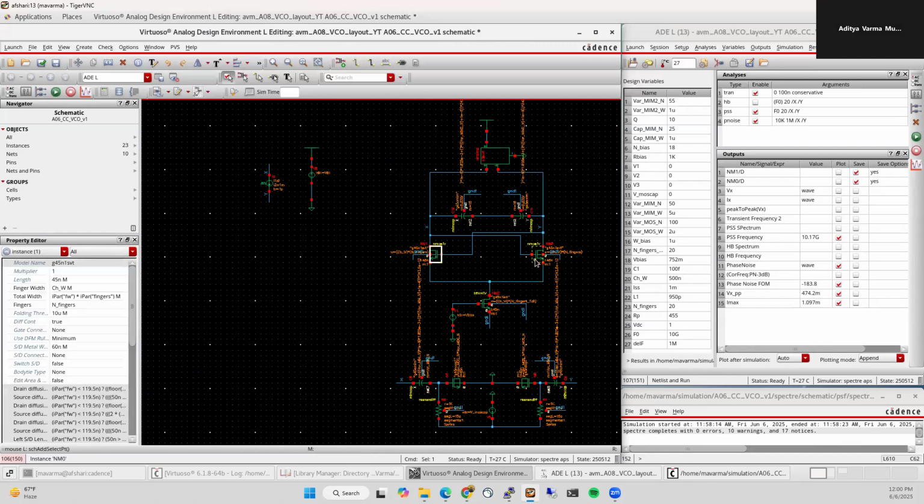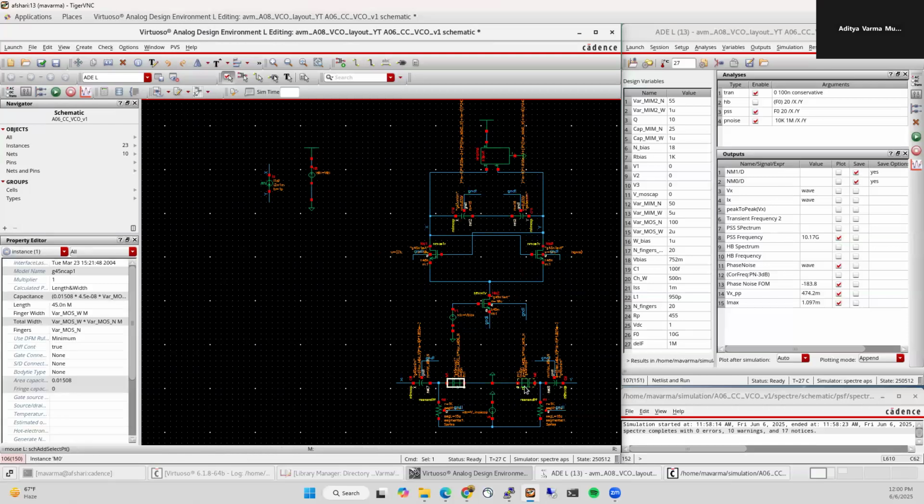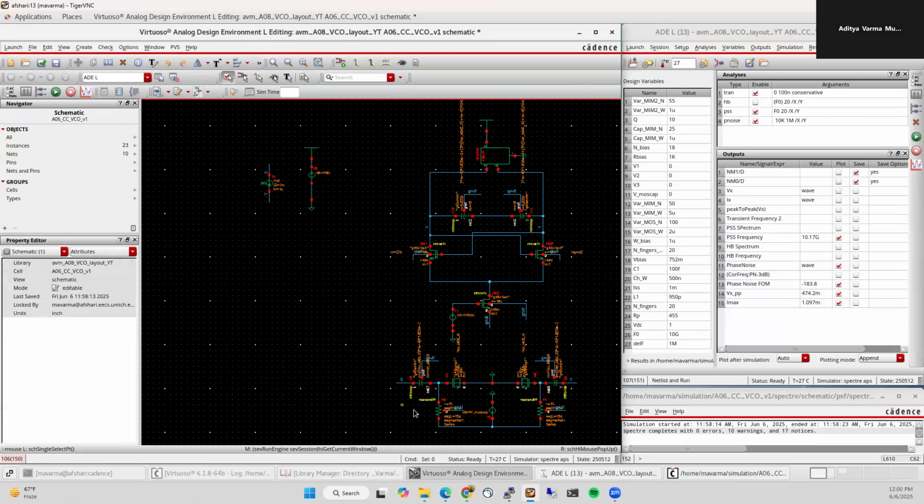Okay, we'll also replace these guys. These are all the same size. So number of fingers is 20, right? This one and this one both are 20. And the channel size is 500 nanometers. Okay. And these guys, finger width was, I believe, 2 microns. Number of fingers we chose 100, but I found 90 to be slightly better when I was tuning it. So it's slightly different than what we had earlier.